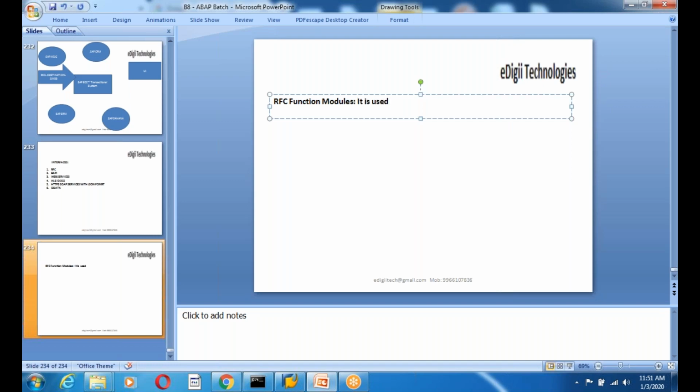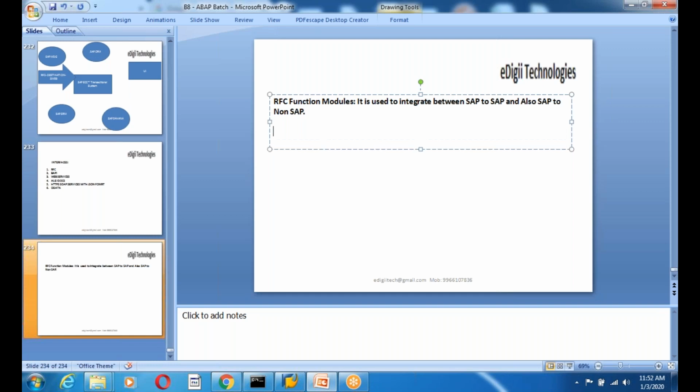It is used to integrate between SAP and SAP. I can use this RFC function module from an SAP system to an SAP system, and also from SAP to non-SAP. Non-SAP also we can integrate by using RFC function modules. So both are possible.